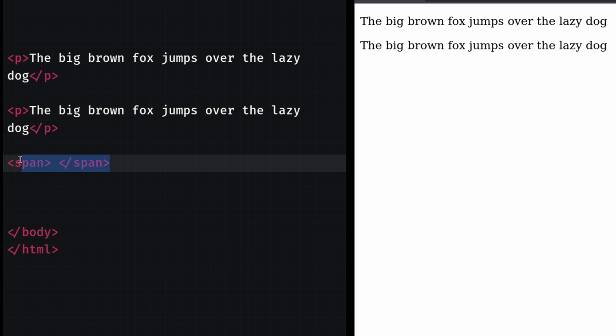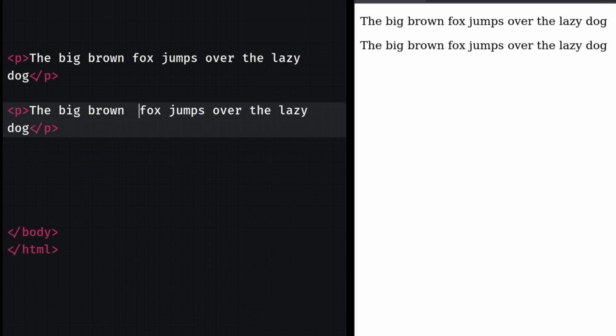The reason you use span, I remember, is actually to put stuff inside of a paragraph. It's a container for something that you don't want to start on a new line. We cannot use a div right here in between a paragraph.